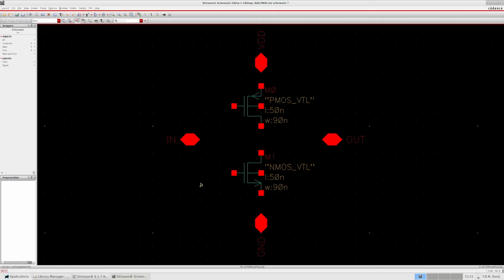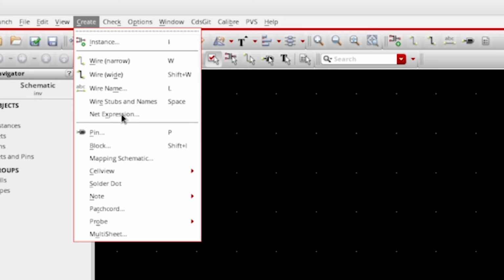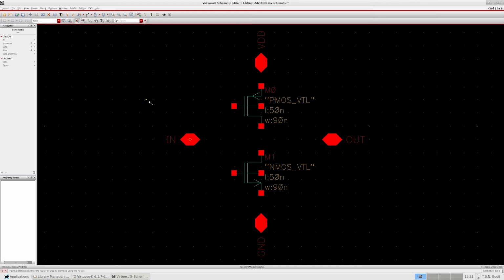Now the only task that remains is us having to wire up everything. To do that, you can go to Create and then Wire, or press the W key on your keyboard, which will show this little snake icon next to the mouse. And we can then just use the left mouse button to place the wire like this. So we'll connect the gates of the PMOS and NMOS transistors to the input pin.